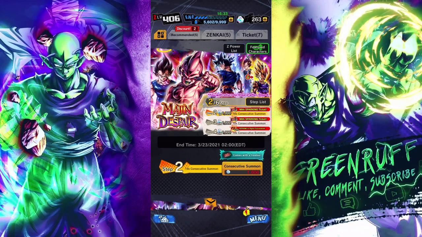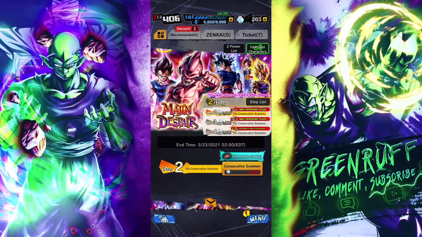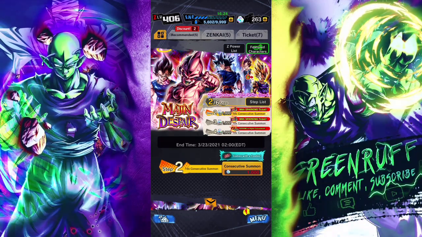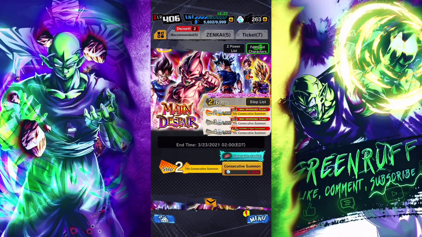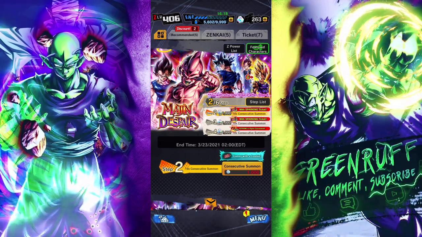I also fall for the same thing, but especially with how they're releasing step up banners now. It looks like we're getting a step up banner every month. So we kind of have to take our time. You really have to ask yourself, is this banner really for me? Is it for my team?